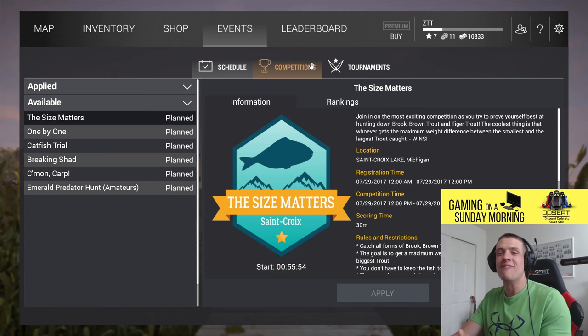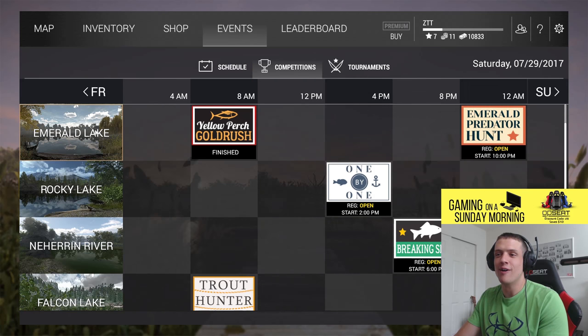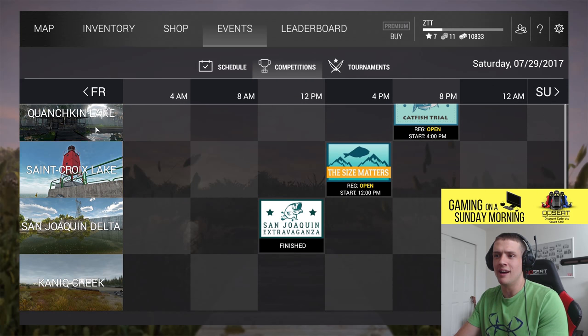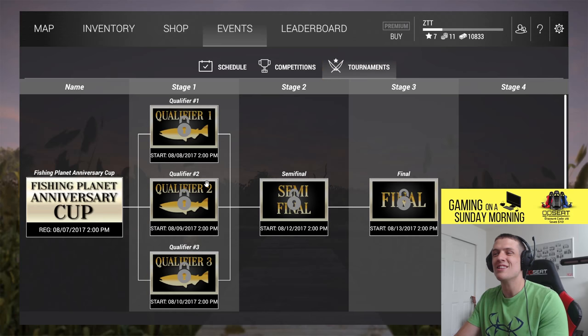Outside the shop there's events, competitions and tournaments here. You can see the competitions. It's a calendar style here with the different locations. So here you can see at like 12 p.m. This finished at 4 p.m. They're going to be doing this. The size matters. There's just all sorts of tournaments here. Well, those are competitions, and then these are the tournaments.